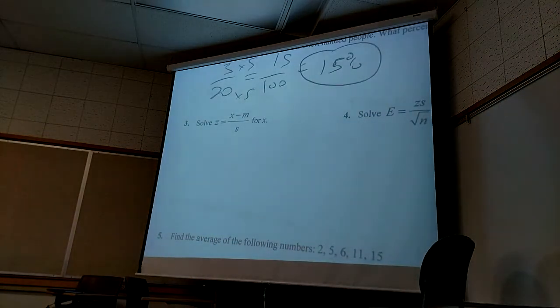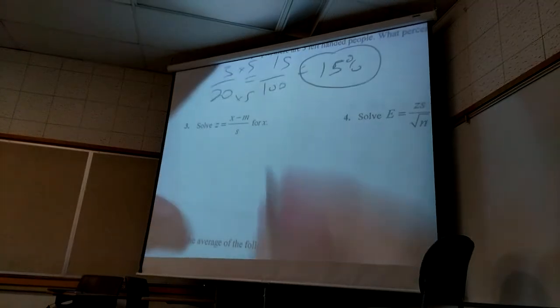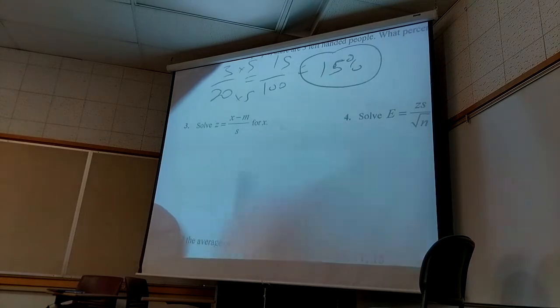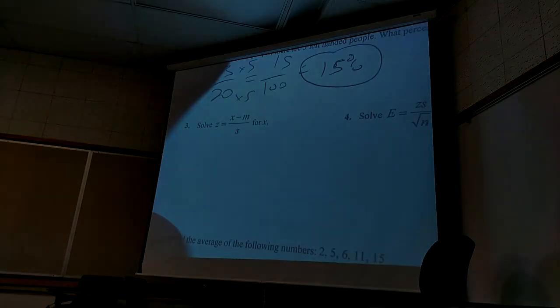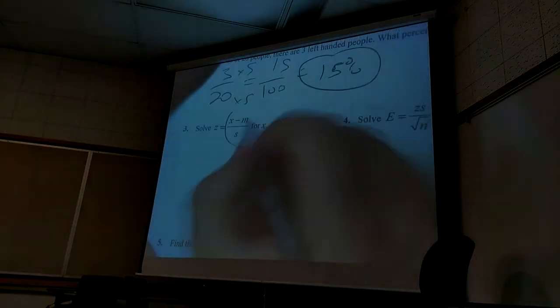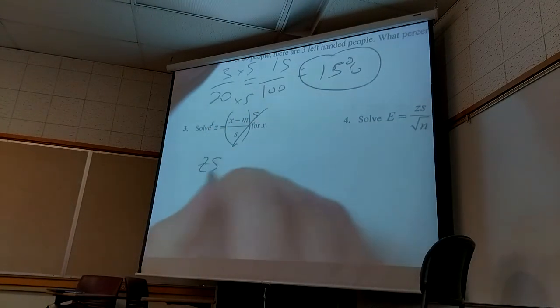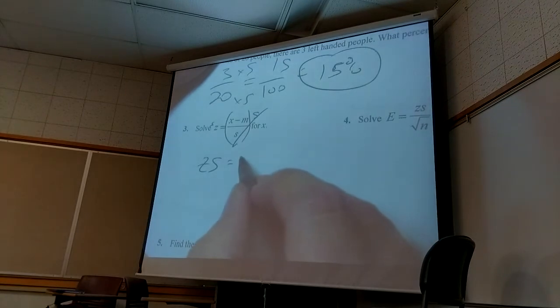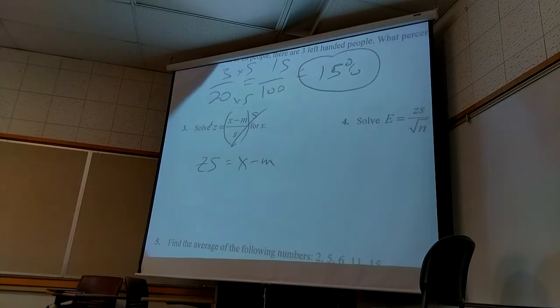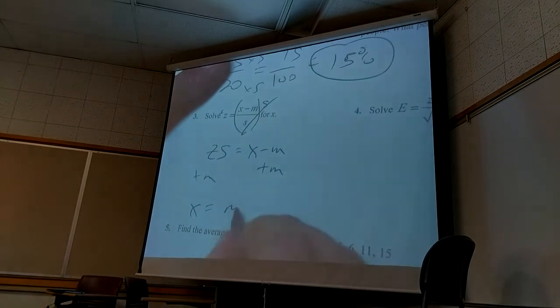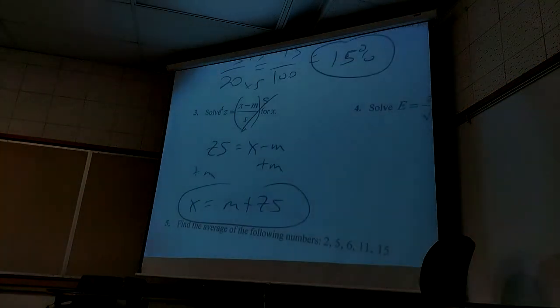So how do I do that? What's the first thing I want to do? Yeah, the worst part about this is the denominator. The great thing about solving equations is you can kill things. I don't like the denominator. Kill it. So on this side I get zs equals, and then the last thing I have to do is, so I get x equals m plus zs, or whatever. You can say zs plus m. Whatever order you put that in, it's fine.